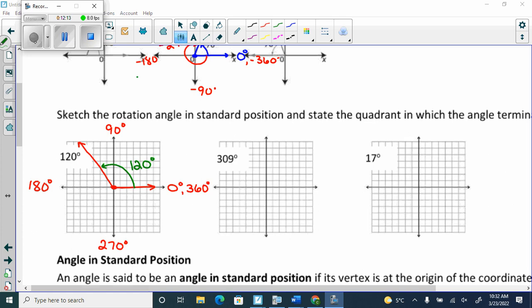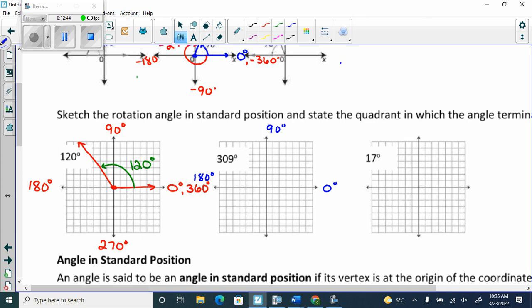I want you guys to try the other 2. Make sure you're labeling 0, 90, 180, 270, 360. Okay, so this would be 0, 90, 180. And I always tell people to label, and there's always 5 or 6 lazy people who do not label. Don't be those 5 or 6 lazy people. Make there be no lazy people in this class, please. Because every time I walk around, I will see people not doing it. They'll do it now, and then they'll get to their notes, they will not do it. You have to label it.